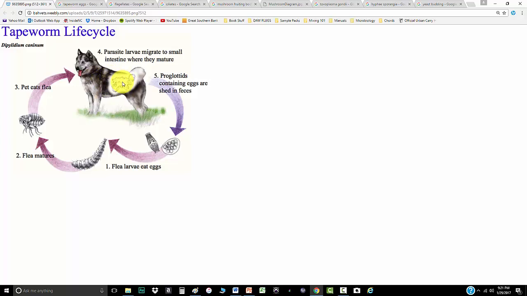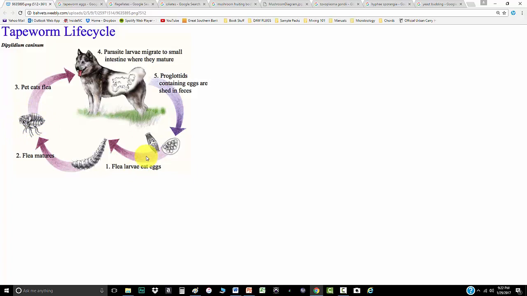You essentially have a dog or cat that's shedding infected eggs, and then just by chance a flea larvae has to eat it and then go on to itself be eaten by another animal. You might think, well, what are the odds of that? Well, individually speaking, they're not very good, but when it comes to tapeworms and fleas, they both proliferate in very, very large numbers, and they tend to shed thousands and thousands of eggs on a routine basis. Fleas themselves can go on to produce thousands of eggs, and the tapeworms can produce thousands of eggs, and it only takes one of those coming together in order for that to happen.